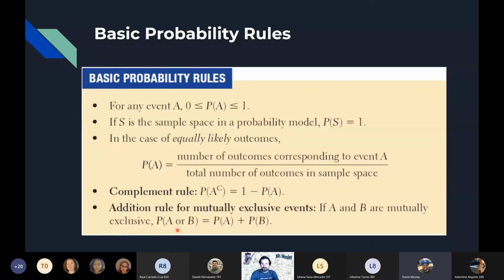There's a distinct difference between using the word "or" and using the word "and" when it comes to probability and in many other areas of mathematics. Okay? You have to be on the lookout for those. Any questions, comments, concerns? Do we need a moment to write any of this down?